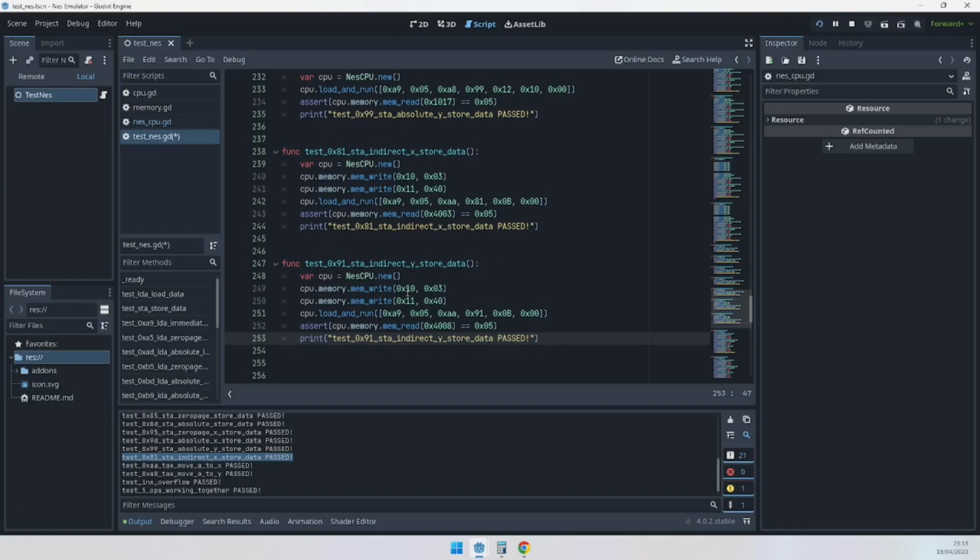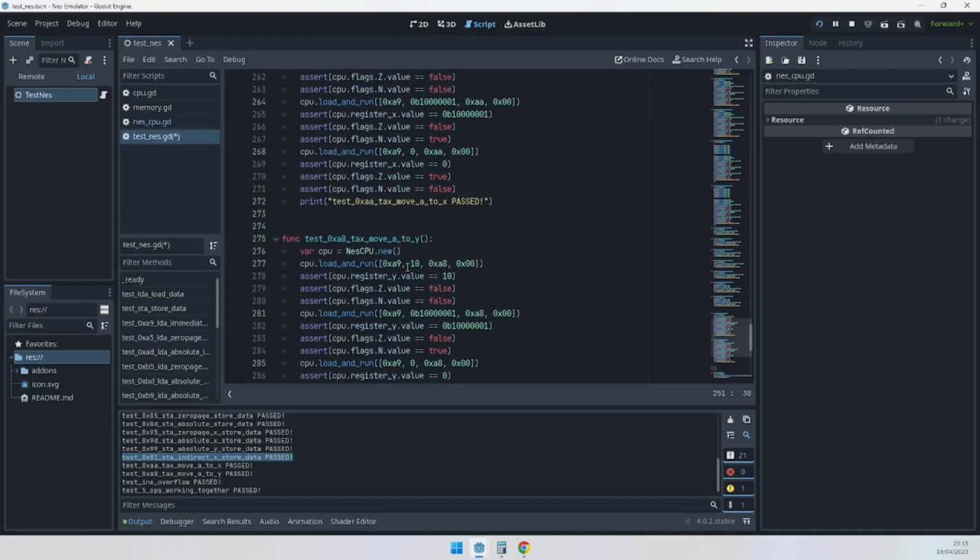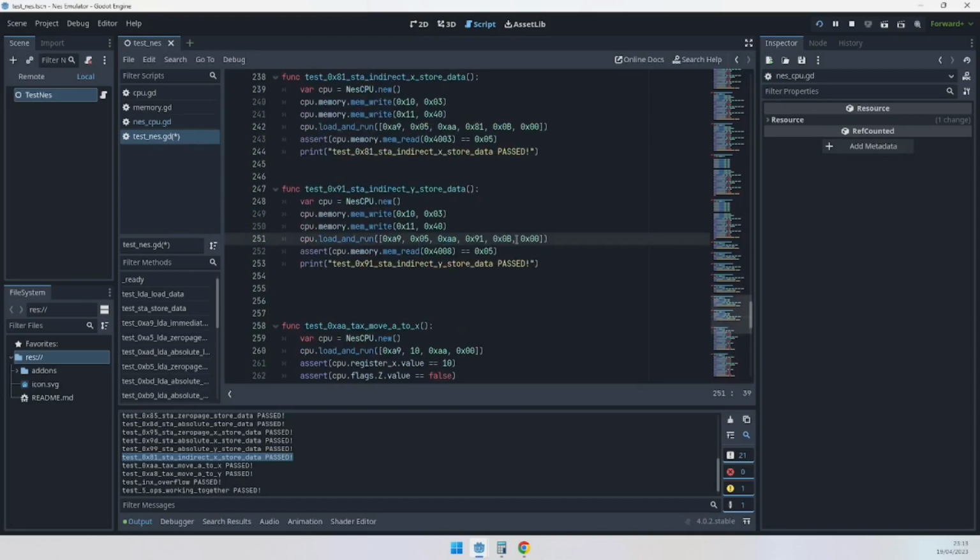Let's check it. Okay, so let's go with loads register X with 0.5, transfer it to Y instead of X. So I want to transfer to Y, which is 8. And we transfer to Y, and I want to use indirect Y loading with the same memory as before.